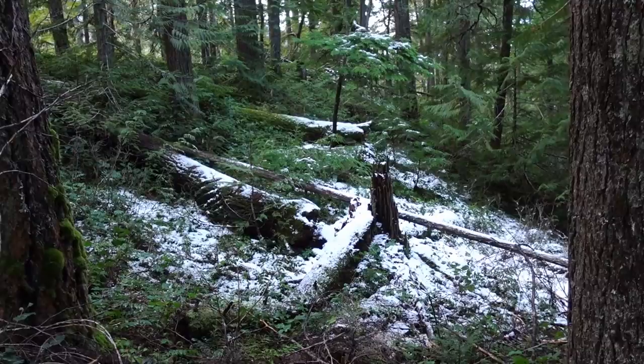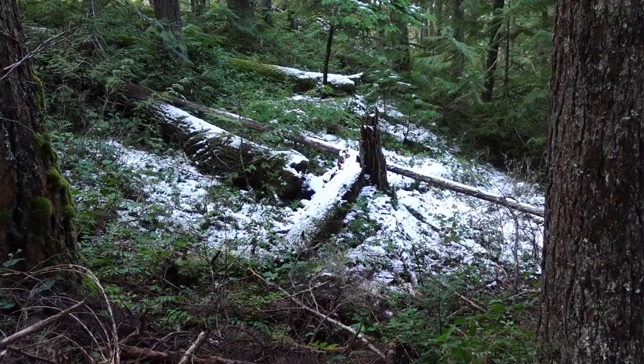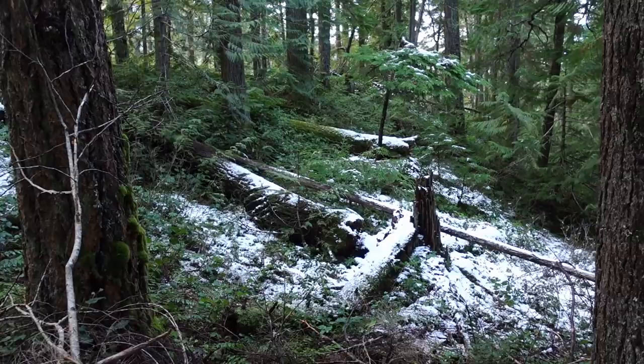Alright, well I got finished. I am cold — it's chilly here in the woods, down near freezing and kind of damp today. But I had a great time; I really enjoyed it. I hope you enjoyed watching the painting come along. Here's where the scene ended up. You can see the light stayed pretty consistent, which is nice when you're painting in the middle of the day in the forest. The light doesn't change a whole lot. But I did see some interesting light through the day hitting the snow at different spots, so I'll take a look back through the videos and a couple pictures I took and might adjust the painting in the studio just a bit.